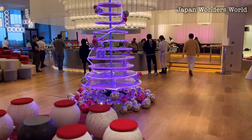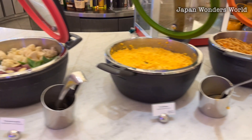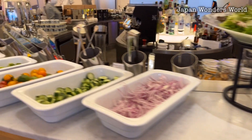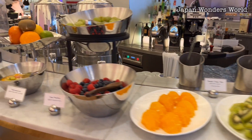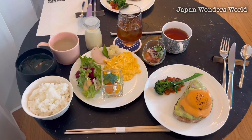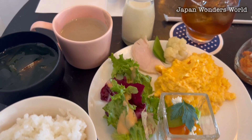Breakfast is at O.Lala, on the hotel lobby floor. The interior of the restaurant is modern luxury. The breakfast buffet includes one egg dish as the main course plus a buffet system, and the selection is extensive. For the egg dish, I chose eggs benedict with avocado on campaign toast. Having had breakfast, I'll check out.